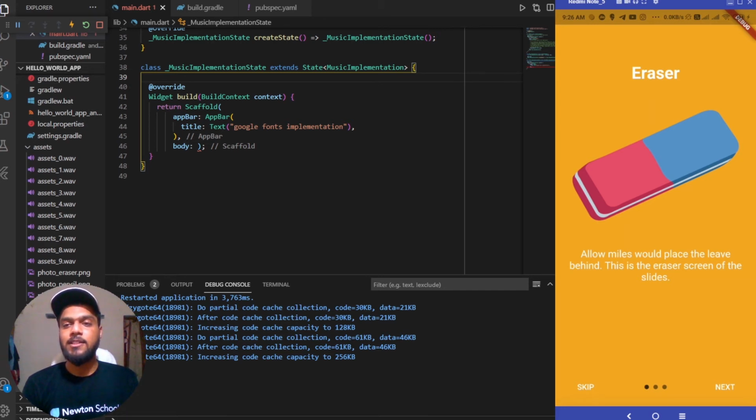Path provider fetches the location or the directory of the app, where the data for the app or the temporary data for the app will be stored. It provides you with that location, and you can use it for storing files inside the local storage. You can also store database files using SQLite as a database storage solution, by getting the location of the folder where the file will be stored using path provider.